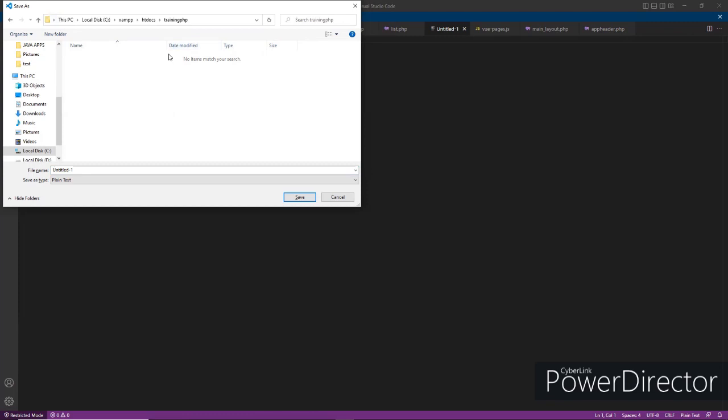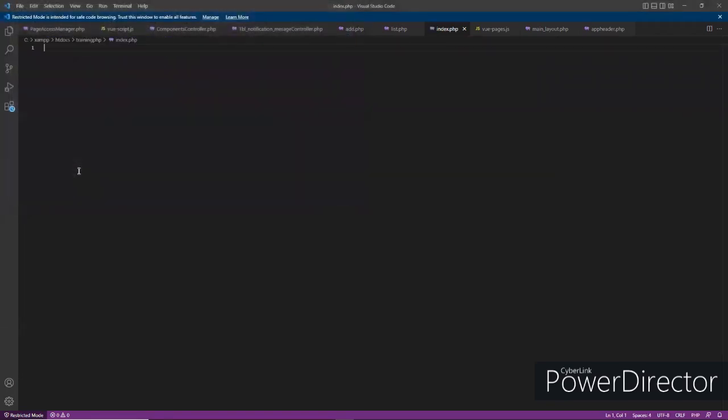This is my directory, Training PHP. My default file is index, then you type .php, the extension. That is what makes it a PHP file. You must put the extension .php. Don't forget this. You press enter.